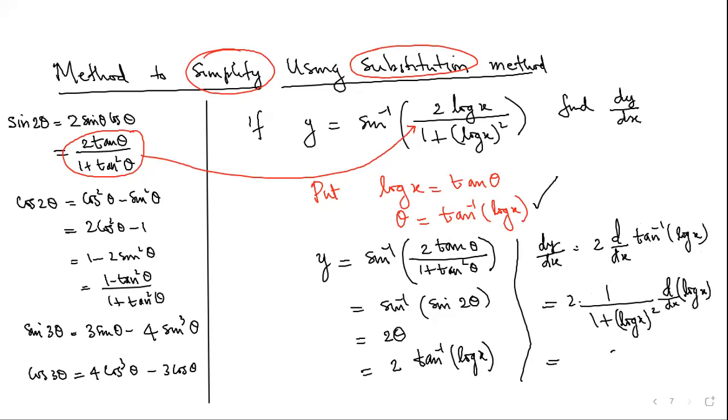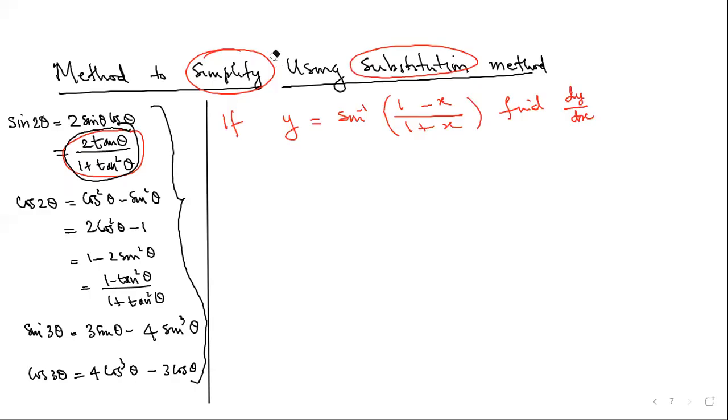So my final answer will be 2 upon x into (1 plus log x) the whole square. Have you got this idea? Now compare which formula out of those written here will match with this bracket. Cos 2 theta has got 4 formulas. Which formula? The last one. Very good. We can easily identify that this and this have similarity.